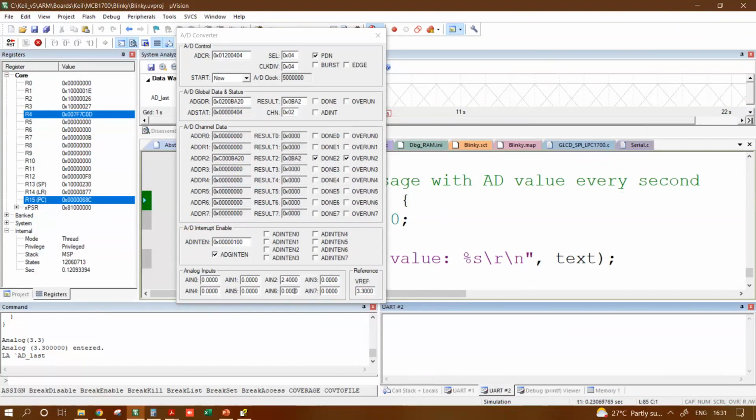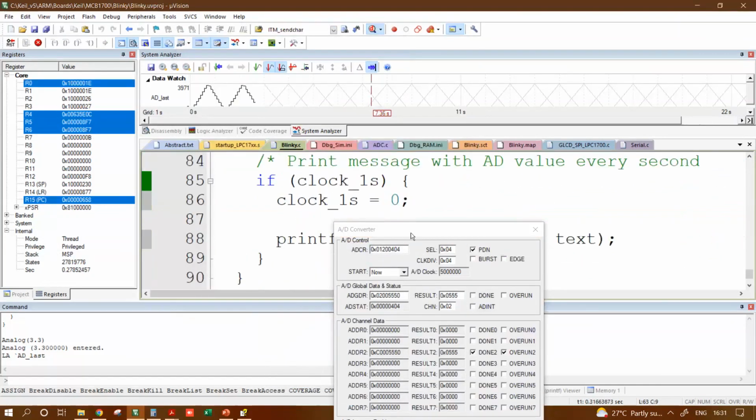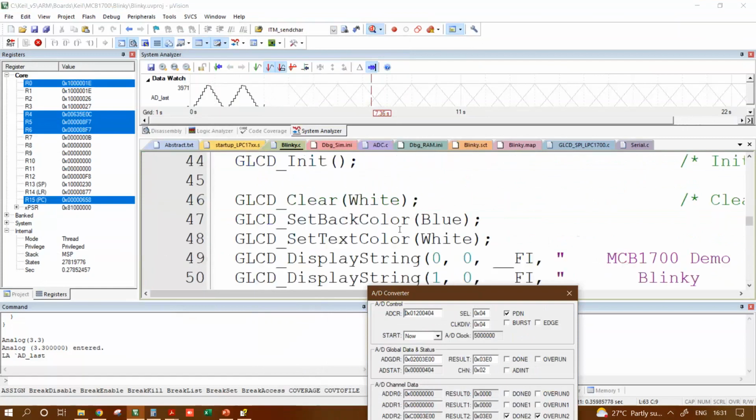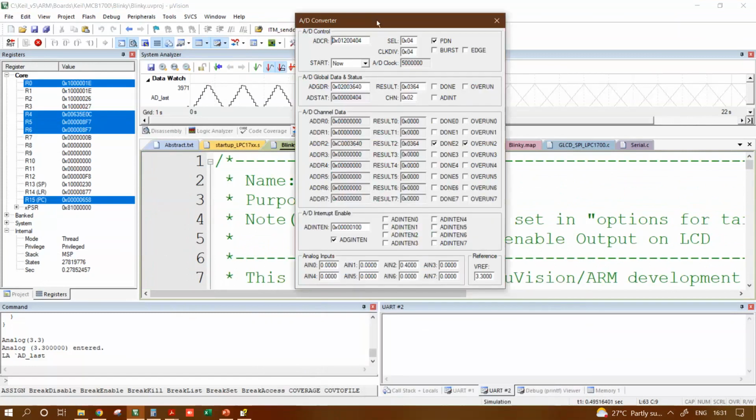You can see ADC printf implemented. Just a second. LPC 812, I guess LPC 800 is an 8051-based processor.